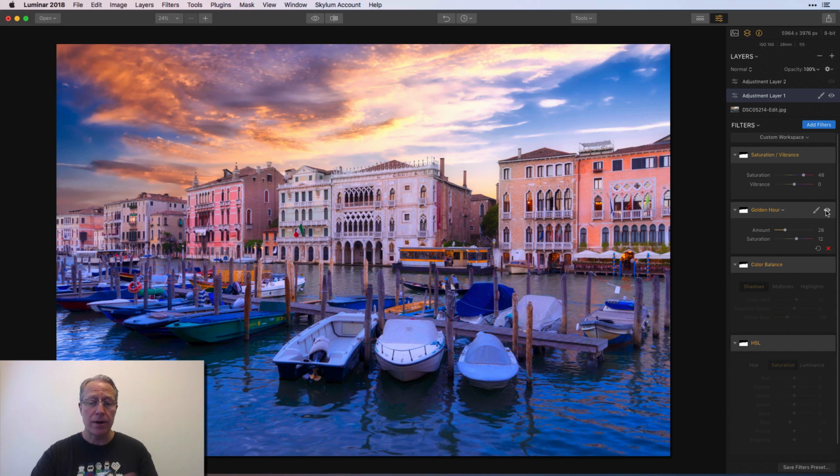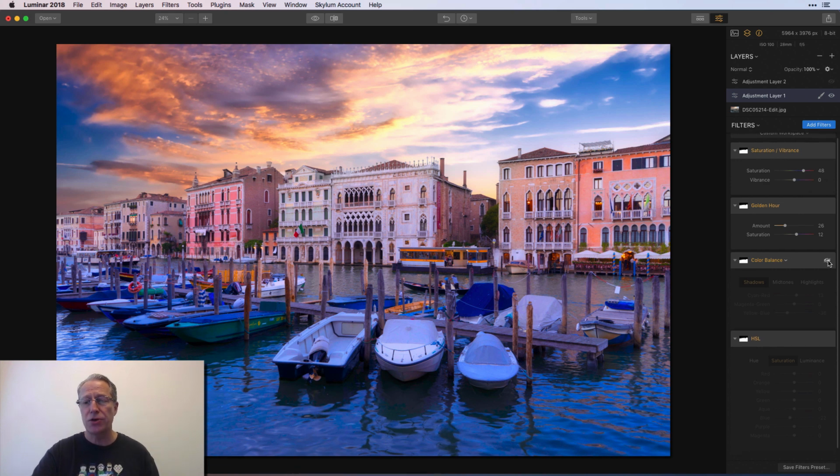Next was Golden Hour. You can see we're getting some nice color, and I think especially this kind of peach, kind of orange, and that one over here are starting to go with the colors in the sky. And that's, again, all I'm trying to do is get it to look like they go together and not look like, hey, I took a photo in Venice and I stuck a sky from 5 miles away from my home in Austin, which is what I did, onto the photo. I'm trying to make it look like they go together, right?